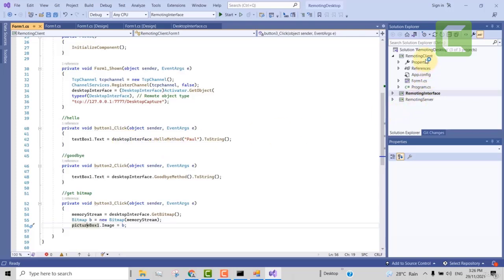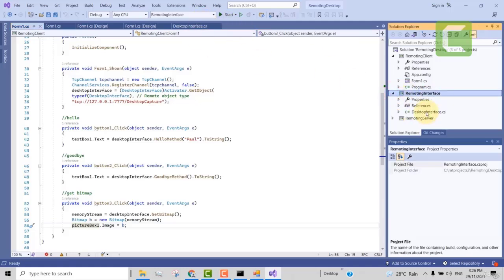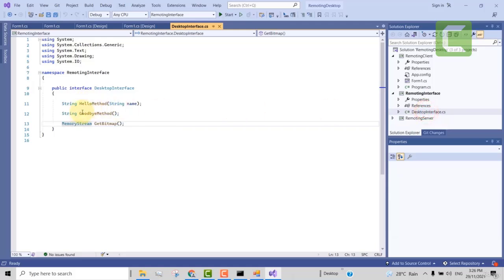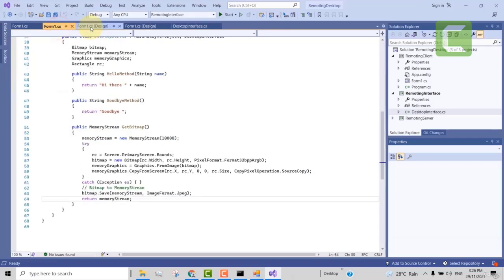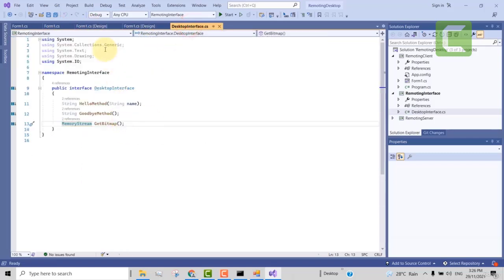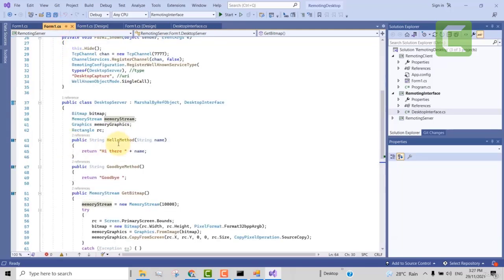The desktop interface is the remoting interface here, which has this file that advertises the hello method. So it is through this that the client can communicate and call the function directly, which is on the server. When the server receives this function call, it also receives it through the desktop interface, and the server will then call the hello method and retrieve the name.